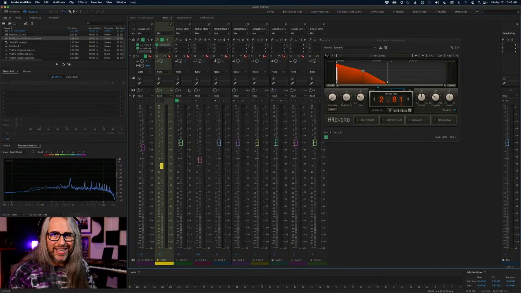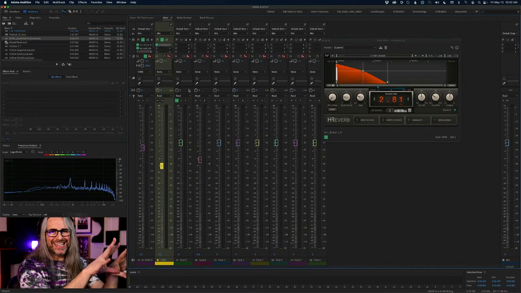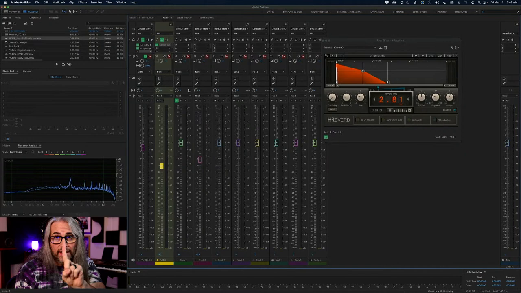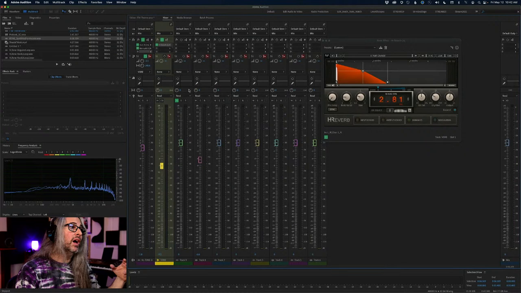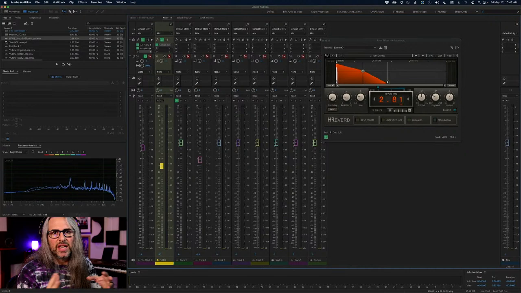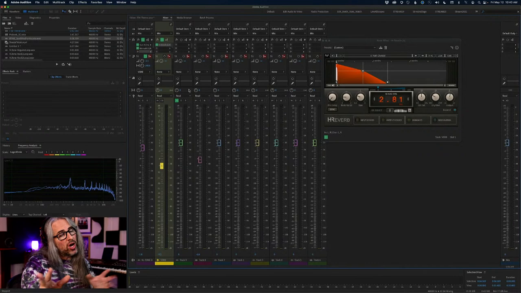And the idea of putting it on a bus and sending to it is that if I have other instruments that I want to put in that same warm chamber environment, I can create a completely separate soundscape all in the same environment using one effect. So it's efficient in terms of using less CPU, but also for percussive elements, you may want the snare drum and a cuica or a shaker or something, all using that same reverberant environment or slightly ambient or tiled roomish kind of environment. Maybe you don't. That's a mixing choice you have to make.